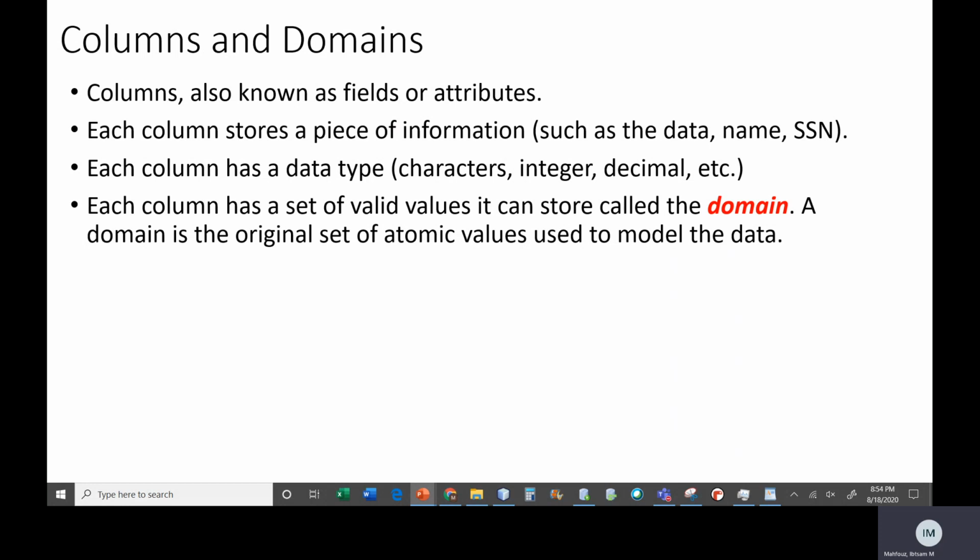And one of the things about relational databases is that every single value I put in a cell, or a column entry, has to be atomic. Atomic means that you cannot break it down. If you think of an atom as something that you cannot break down, this is what we mean.